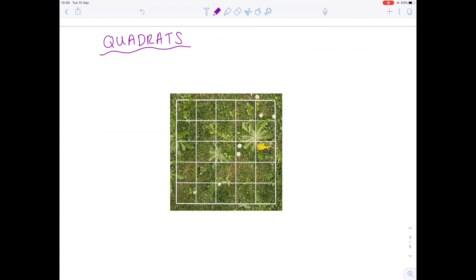Here's a picture of a quadrat, which as you can see is a square frame. It has known dimensions and can be used to estimate population densities. Notice in terms of using the quadrat, it must be placed randomly over a particular area, and that tends to be by using a random number generator.